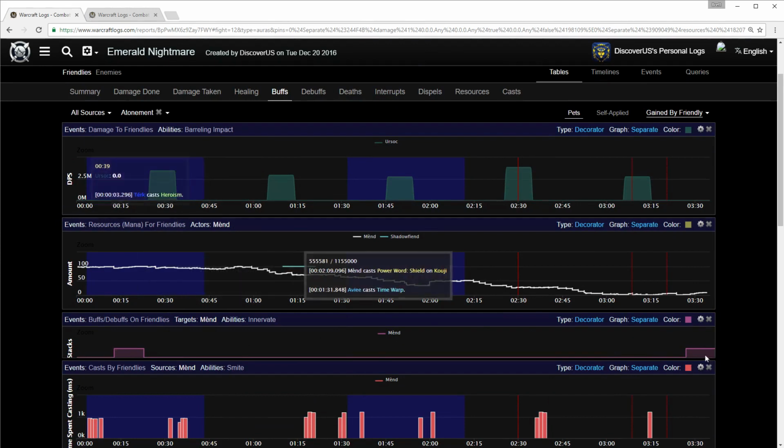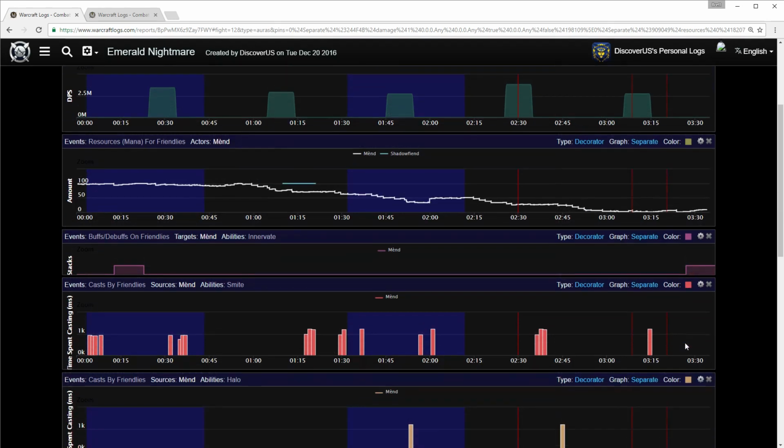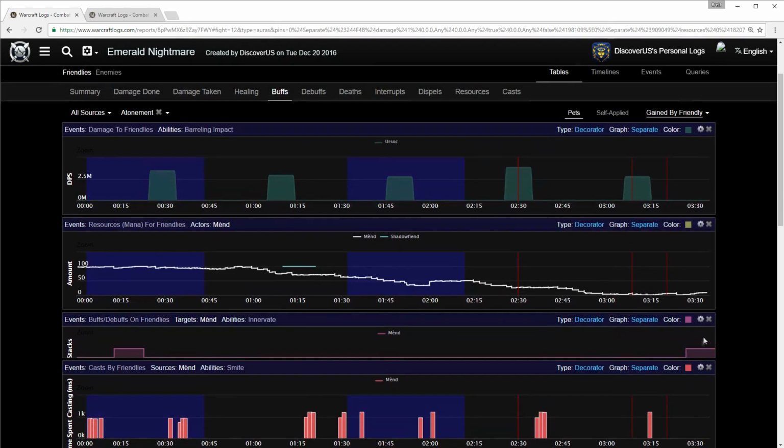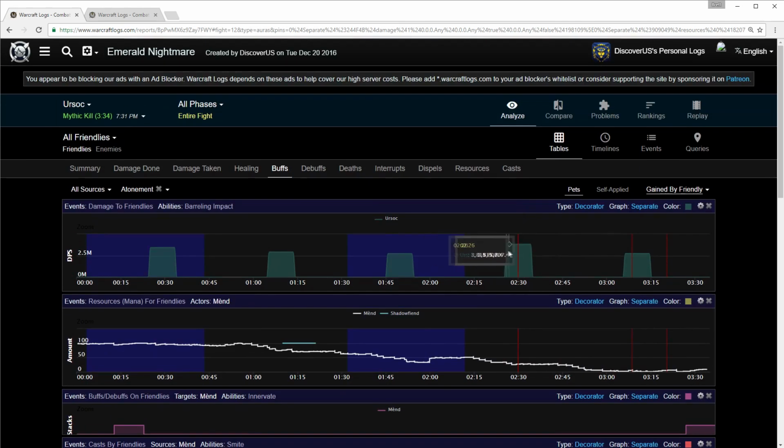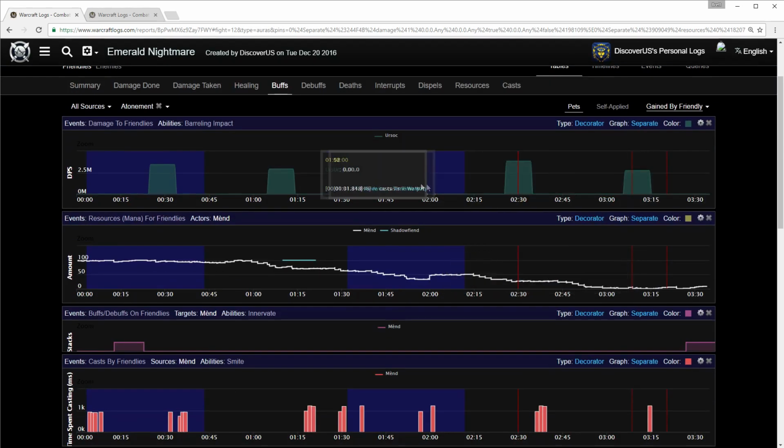First innervate was good. The other one I think was a little late. No, it was about on time, about right when you had it up, and it was just right at the end there because it's about 3 minutes. It's a 3-minute cooldown, so probably would have ended here about the 30-second mark. I got it about 3:30, so actually pretty good timing. It was a shorter fight because we did stack DPS for a faster kill.